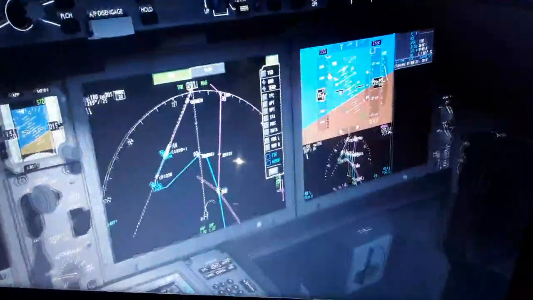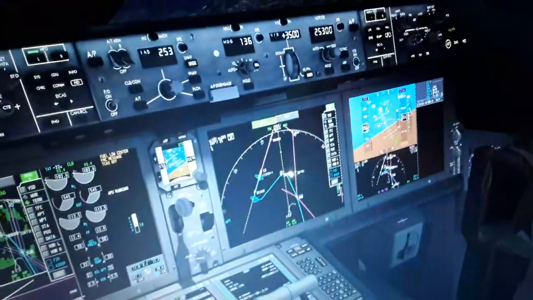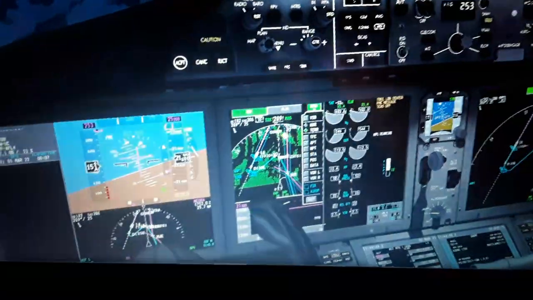So we can see here we have to follow the waypoints one by one to approach the airport here.